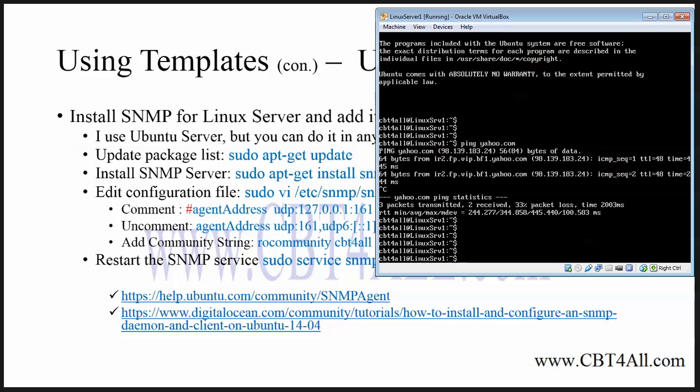So install the app: sudo apt-get install SNMP and SNMPD.